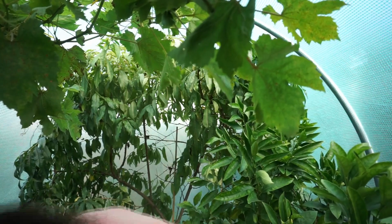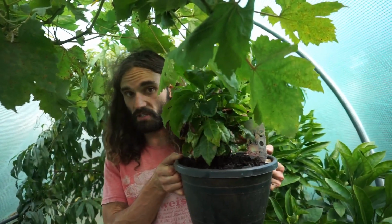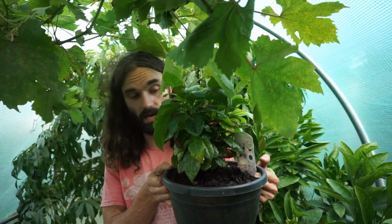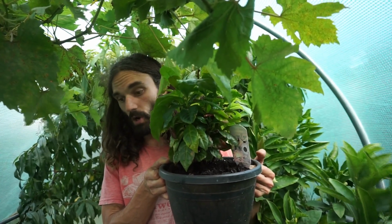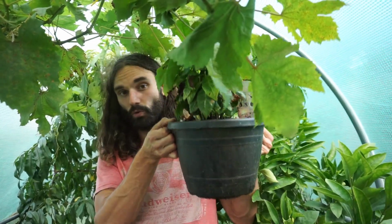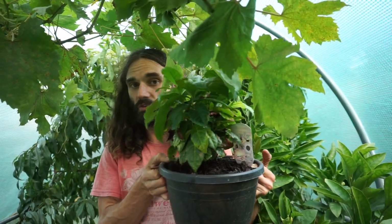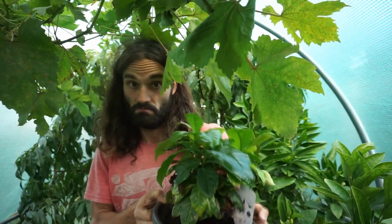But certainly also the coffee plant, probably out of all of these exotics, this is the most tender. So this will be going inside probably before that frost comes, and it's because it's in such a small container, of course, that makes it much easier. But once again, one could protect it with something like what I've shown earlier.